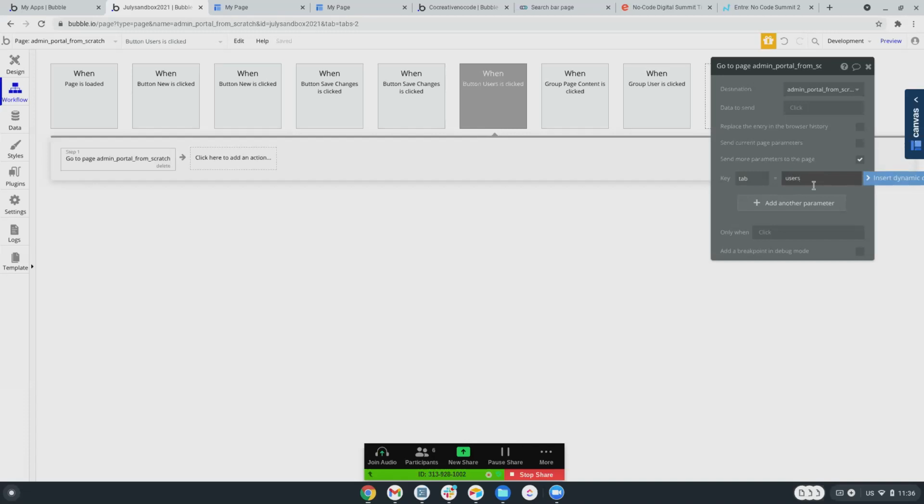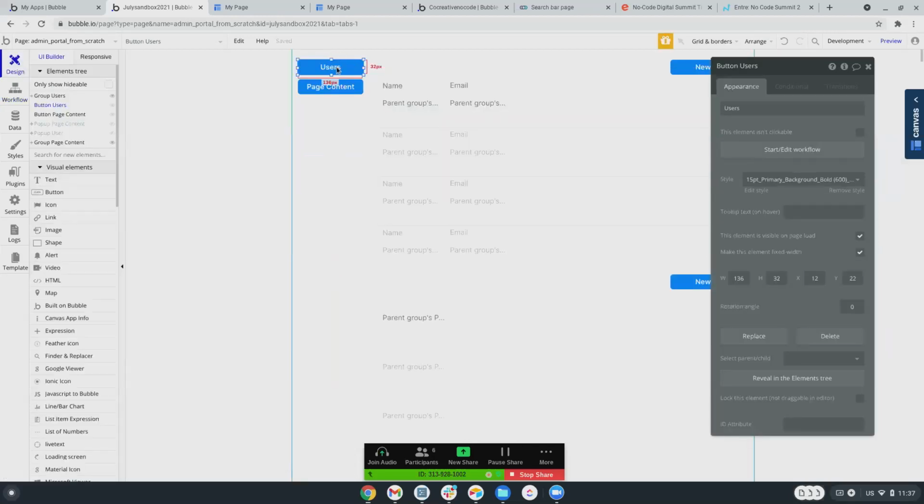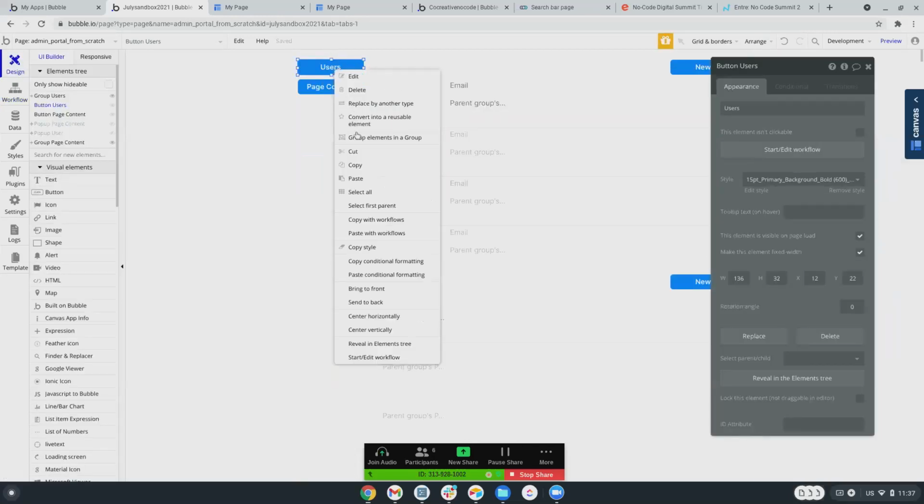So you're not displaying dynamic data. What are you doing there? Is it just a placeholder for text reference? What do you mean? Oh, when I don't choose dynamic data here. Yeah, I could use dynamic data. I know we do that a lot in Canvas, is we wouldn't hard code users here. What we would do is put this button in a group, right?